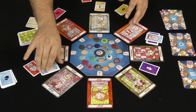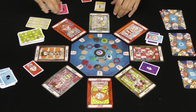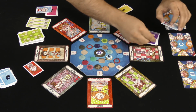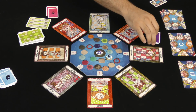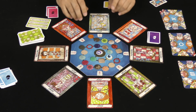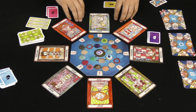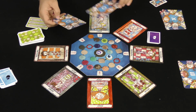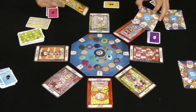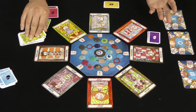Once you've done that, then everybody picks up their player cards here. What did this player say? 6. Contempt. Oh boy, that's a little harsh. So everybody picks up their cards. We gather these back up, the partner cards, put them aside for a second, and then whoever is leading the round is allowed to switch out one of these emotions. So let's say I want to get rid of wonder over here. So I would go to the matching deck, which is this one, has that symbol on the back. I'll get rid of this one, and I'll flip a new card into its spot, being joy. And then the next player becomes the new leader of the round.